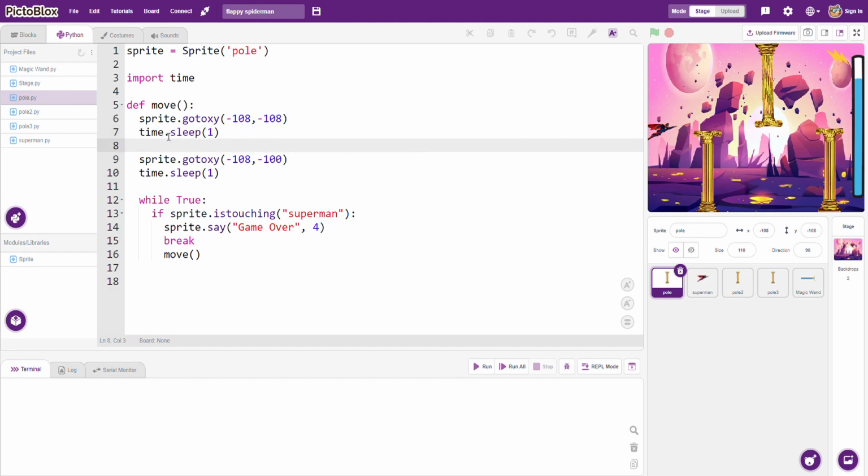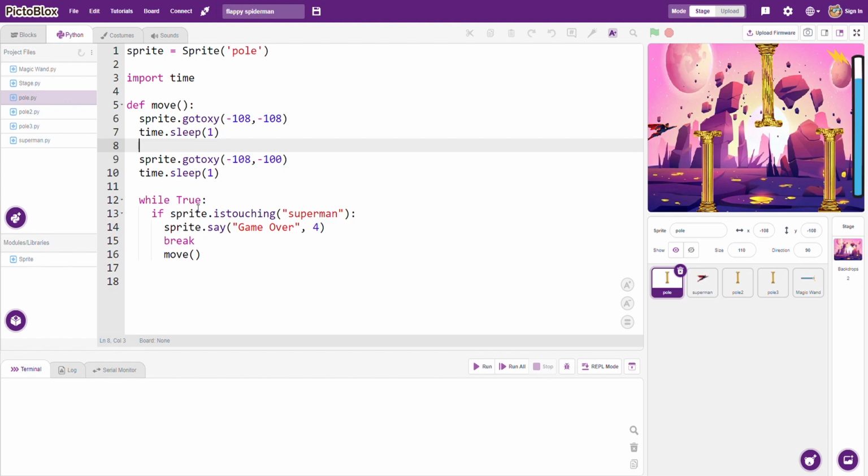As we are using the time module, time.sleep lets it wait for 1 second. Next, the sprite should go to another position, so again sprite go to xy, using the increased values for the next position. Again the sleep function, time.sleep.